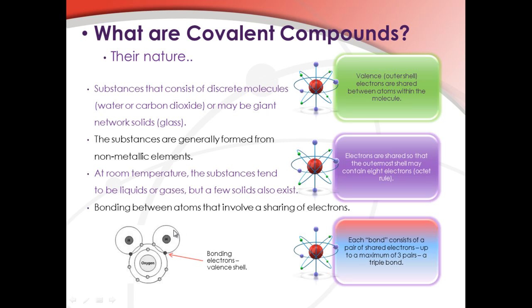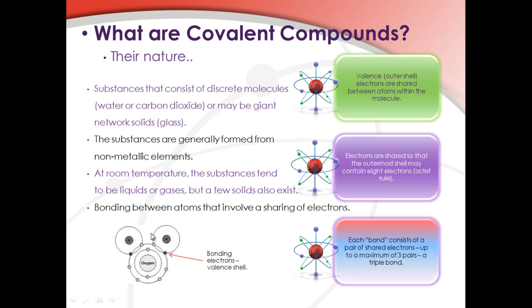Typically, the bonding or valence electrons are shared. 2 electrons are shared per bond in this case, with 1 electron being contributed from each atom within the molecule. So you can see here 1 electron shared from the hydrogen, and 1 electron here shared with this hydrogen from the oxygen, and another electron from the oxygen shared with this hydrogen here. These 2 electrons here form the bond. So we say a pair of electrons forms a single bond.